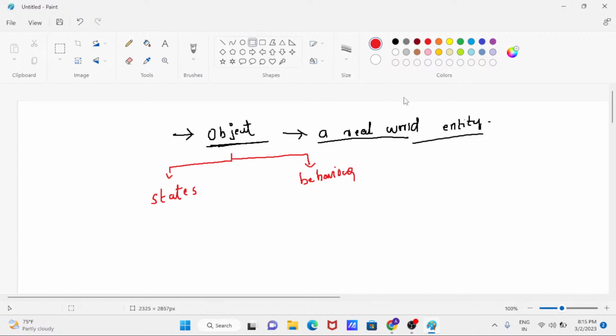Suppose we take a mobile example. Just assume this is a mobile. Don't ask sir where is the camera, where is the button, just assume.